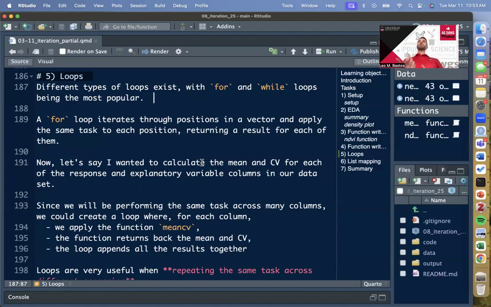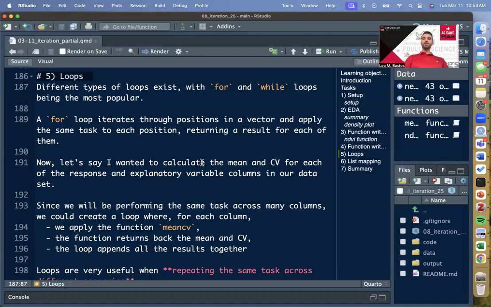So basically, a for loop is going to iterate over an index value, and you'll understand what that means in a second here, through a data frame. It's basically going to apply a set of functions to each, let's say each row, where row 1 is index 1, row 2 is index 2, row 3 is index 3, and so on. And you're applying the same set of functions or commands to each row in this case, and expecting something back.